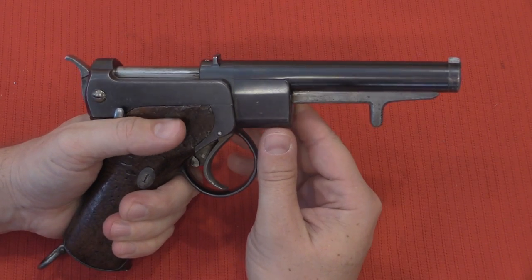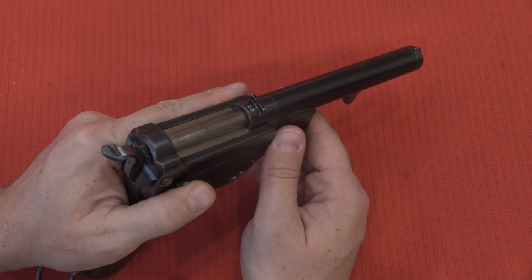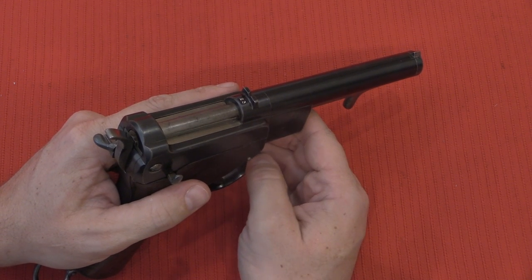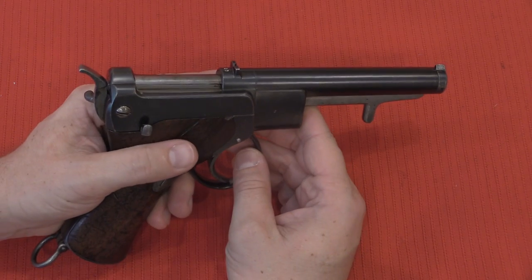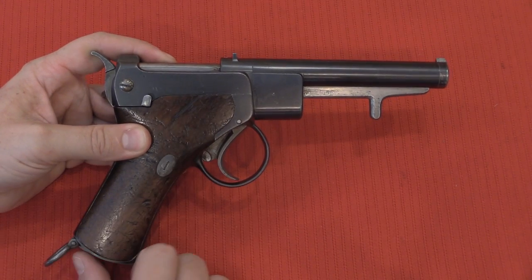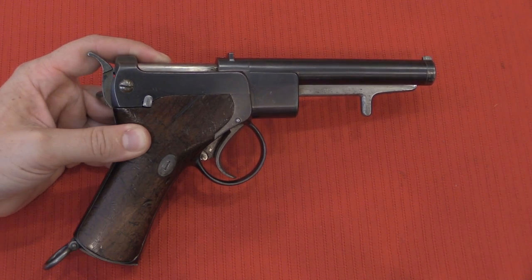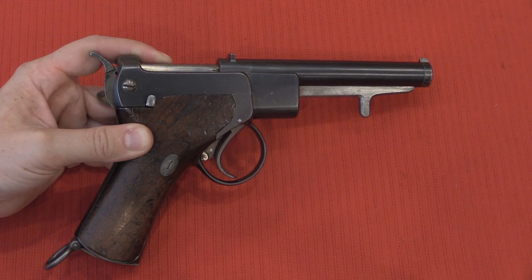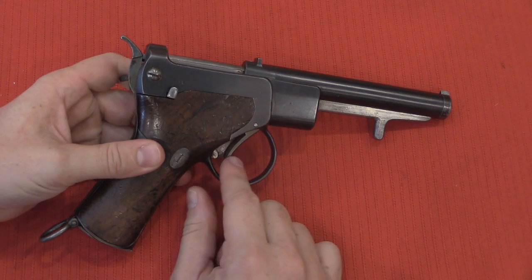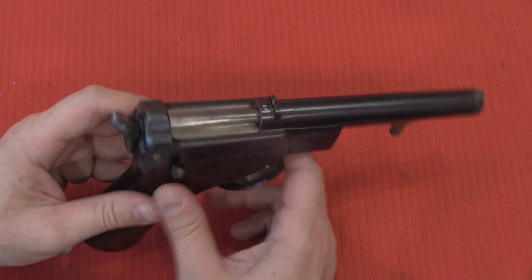By 1897 the Austrian trials of this pistol were complete and it was turned down. Ultimately Austria would adopt a 1907 pattern Roth-Steyr pistol, the Frommer Stop, and in 1911 or 1912 the Steyr-Hahn. Until then they would go on using their 1898 Rast and Gasser revolvers, which would have been in direct competition with the Dormis. The caliber is 8mm Dormis — the projectile was approximately 5.1 grams, which is about 125 grain. I haven't been able to determine the velocity, but given this simplistic delaying system I'd expect it to be basically on par with .32 ACP.